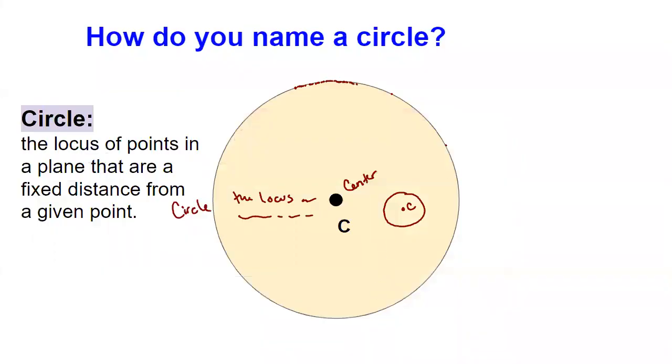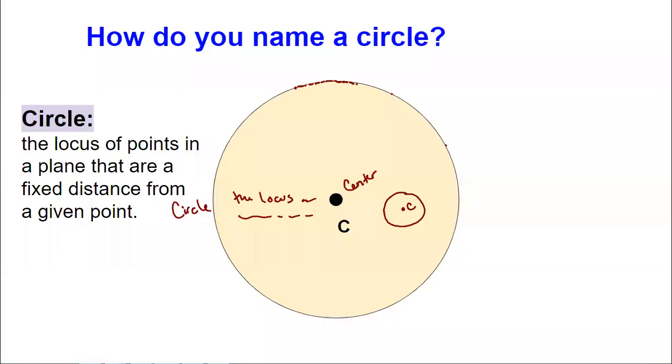All right, so back to my item here. I have my circle, the locus of points in a plane that are a fixed distance from a given point. How do we name a circle? The way that we're going to name a circle is that we write circle, or a circle with a beautiful center, and we label it by its center point, the point of center that it has. So in this case, it'll be my circle C. Whenever I'm talking about this circle, this is circle C.